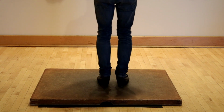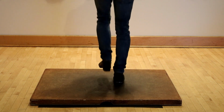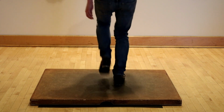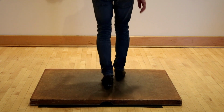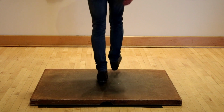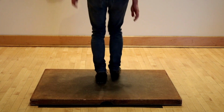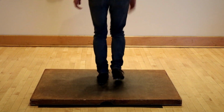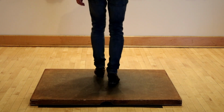With just walking, 8 steps. Now he's gonna drag step, drag step, drag step, drag step. He's gonna add a brush in, drag brush step, drag brush step, drag brush step. And then he's gonna drop the brush and add a heel. And then he's gonna add them both in. He'll drag brush step, drag brush step, drag brush step. And we'll take it out here.